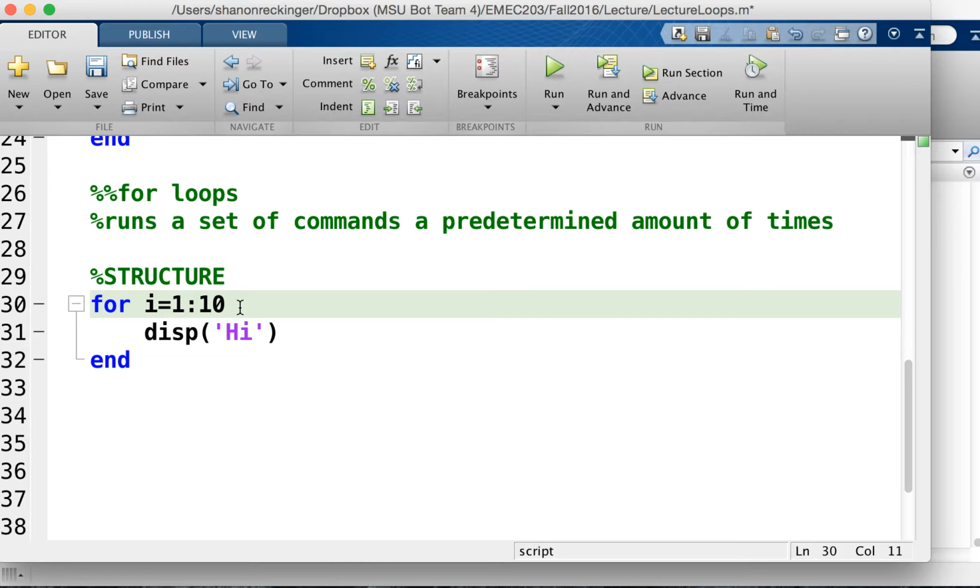Yes? What happens if you did like 1:2:10? Would it only do 5? It would only do 5. Yeah, it only runs the loop for every element that's in the array. I think this would make so much more sense if you could just say n equals 10, and that means run this loop 10 times. I feel like that would make so much more sense, but that's not the syntax. The syntax is you put in an array, and it runs for the number of elements in that array.